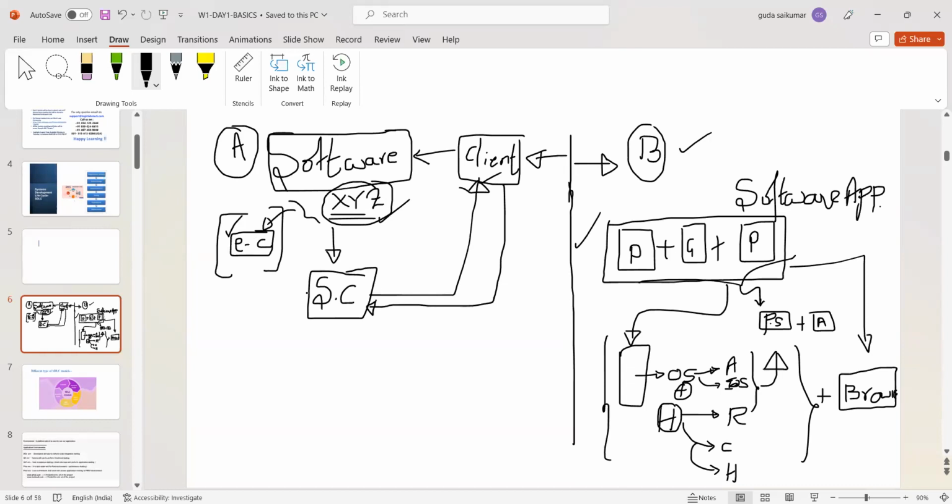Now, before starting the project, the software company will go with a standard operating procedure in the form of SDLC. So what is SDLC?